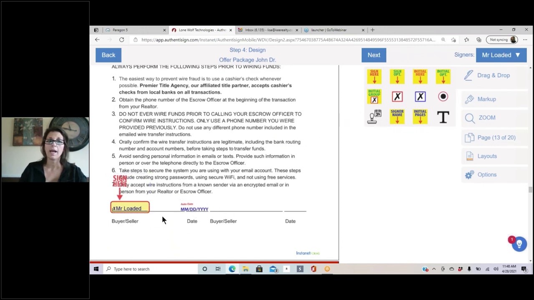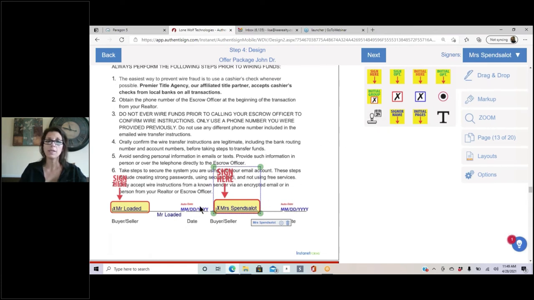And I don't have his name in here. So where it says signer name at the bottom, I'm going to drag his name, make it a little bit smaller, and drop that right underneath the line so it's printed right under there. Same thing for Mrs. Buyer. I'm going to pull her signature at the top here. And you can resize these. You notice there's circles here. I can resize them. I can drag over her date stamp.